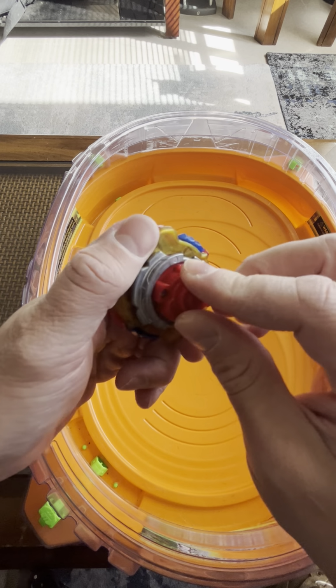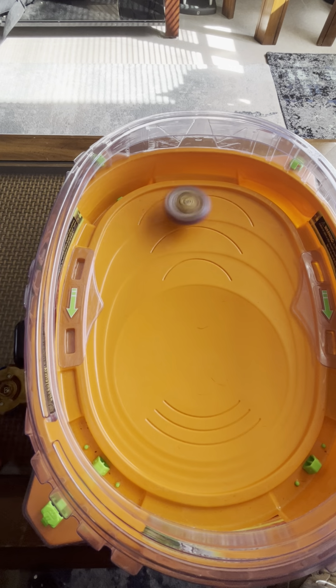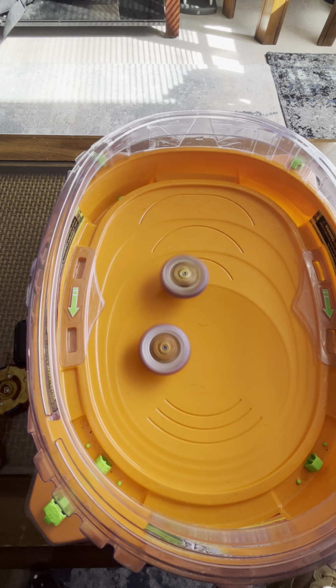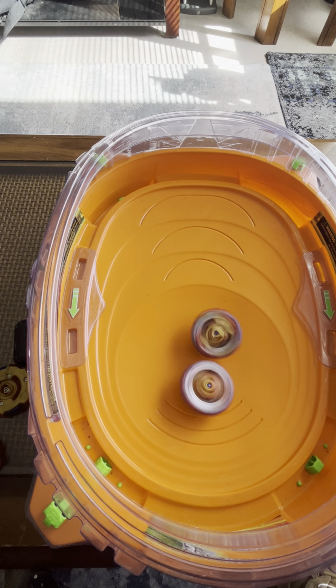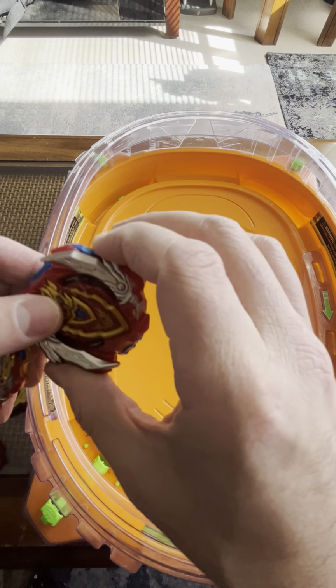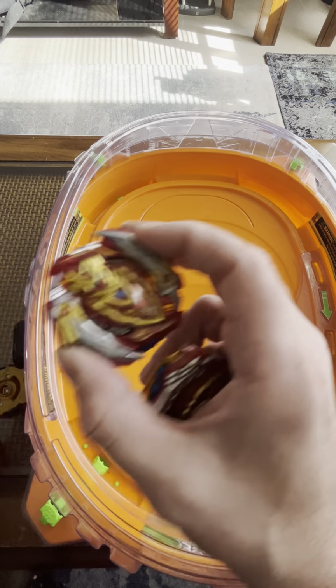Let's reset Chozy Achilles. Next up, we are doing Pro Series Chozy Achilles versus normal Chozy Achilles. And they're both going to be at their lowest point. All right, 3, 2, 1. Well, let's see. It's anyone's game. That was kind of cool. All right. Ooh, Pro Series lost. So the Hasbro Slingshock Chozy Achilles takes 1 point. That was actually kind of cool.